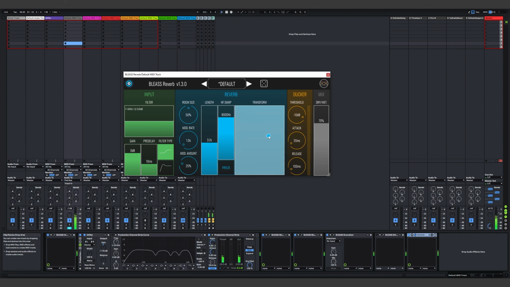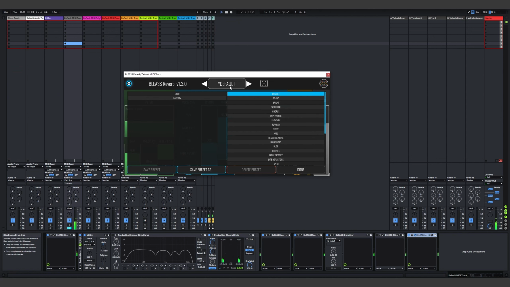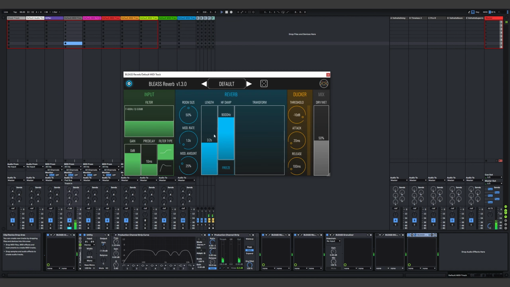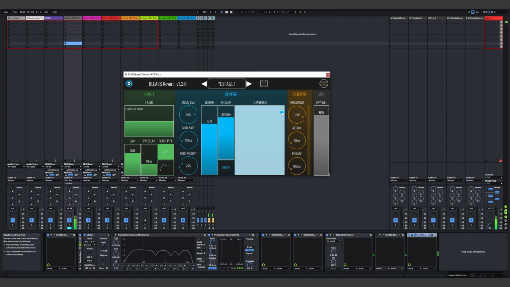Unsure yet. So we have a transform control. Whoa, that's interesting. That was kind of fun. So up to 30 seconds again. Mod rate, mod amount. See, this is much more like classic reverb style. Room size. See, now we're building something better. Yeah, I'll have to work with that. But what I'm really interested in is this transform thing. What's up with this?